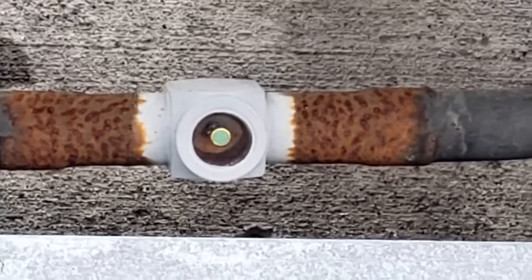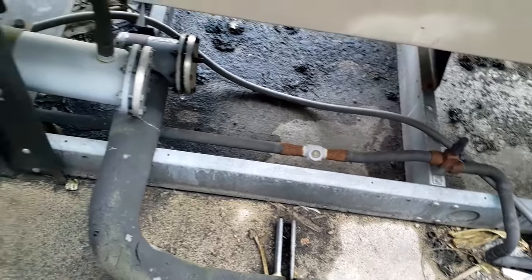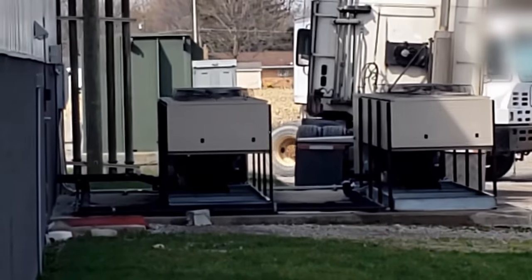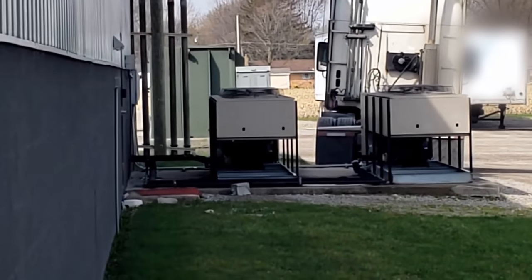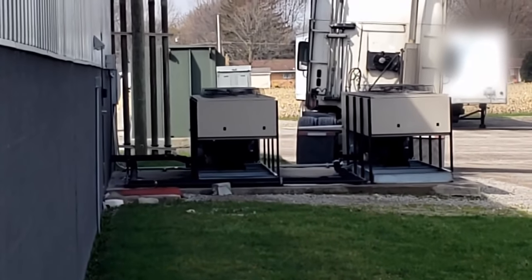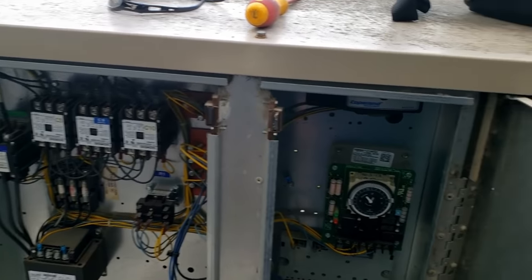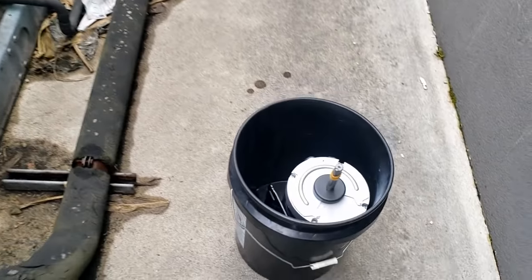The sight glass so far is full, but they just came on. We've got to look at the other condensers down there — they're smaller and they don't run as much as this one. So we've got to check to see if the temperatures are not set the same or what the story is. We went ahead and picked up our new motor, and I'm back. Got the contactors switched back to the way they were, got our new motor down there ready to go, and I've got one of our set screws out.